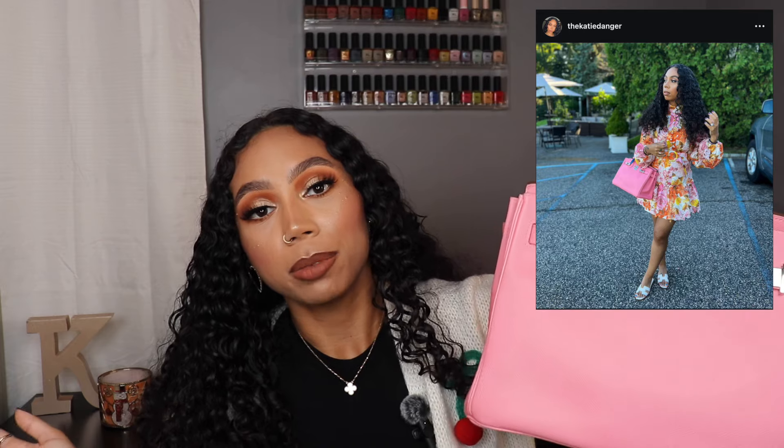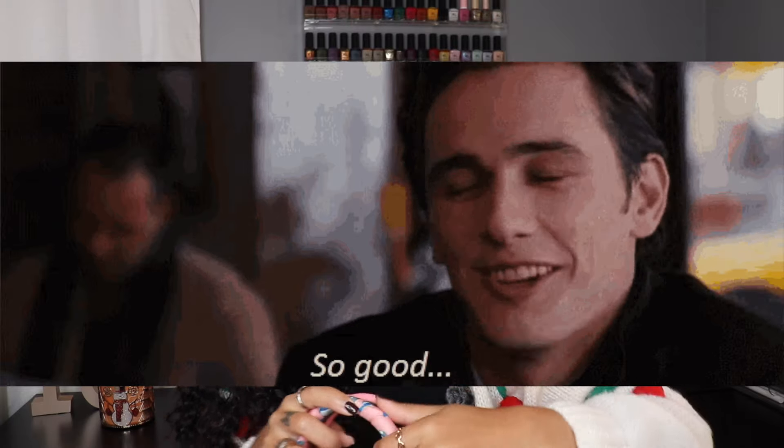I think rose confetti is the most perfect color ever, which is actually why I revealed it first — I've been wearing it like crazy. I actually took this to the Hamptons a couple months ago for a three or four day weekend trip, and I only took this bag. I wore it every single day and it matched everything I brought. I went for a Birkin 30 first because I just love the size — in my opinion it's just perfect, I'd have 900 Birkin 30s if I could. By the way, it came with an insert from 7rp — I did not purchase that, it came with the bag.